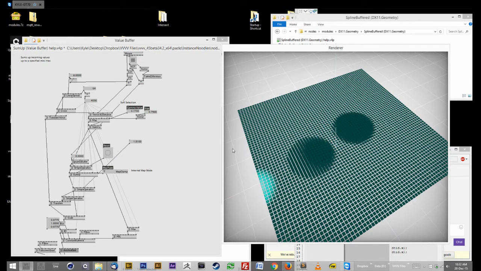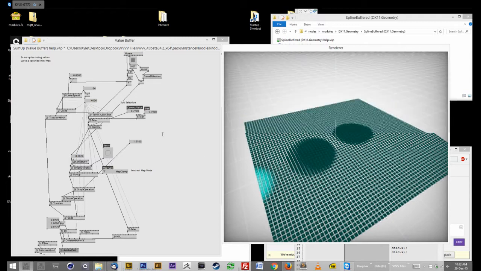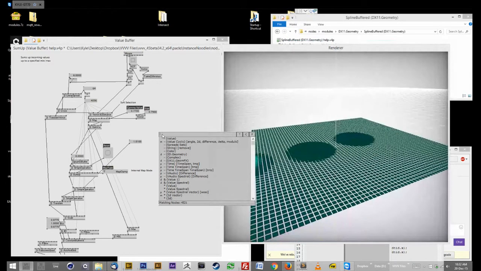Sum up. There's a kind of native, or not native, but a module in the 4v library at least. It's kind of just copying. I never used that. So you can see with these ones that are named after a node, you've got the sum up value, which is the 4v node, and this is basically mimicking the functionality of that, but as a buffered version. Yeah, it doesn't seem to have that. It's a future update. So what does that do?